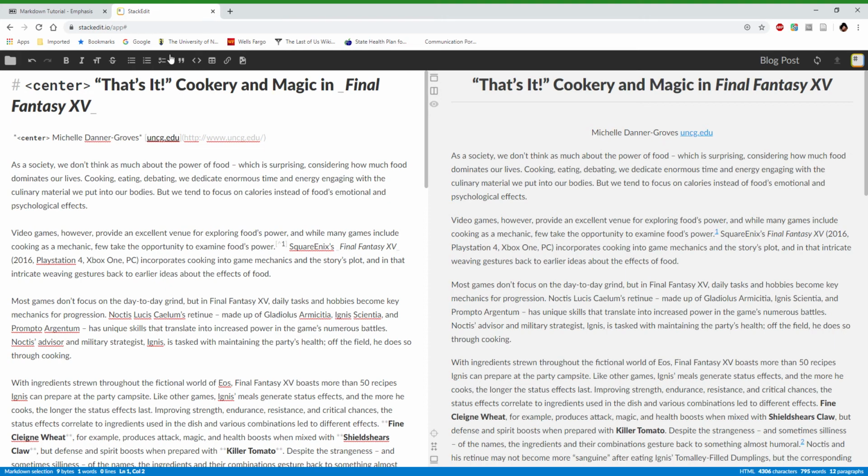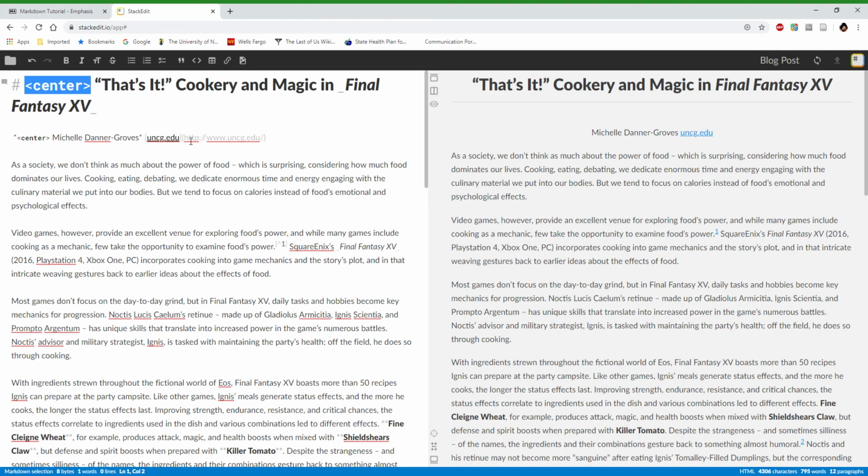You'll also notice that I added a little bit of HTML right here. Centering text is not available in basic Markdown, but the beauty of Markdown is that because it is a markup language, more complex coding can be added to it. This lets you create more dynamic pages as you get more comfortable with Markdown and web design. Go ahead and try writing your own Markdown text, web text, blog post, review, etc.